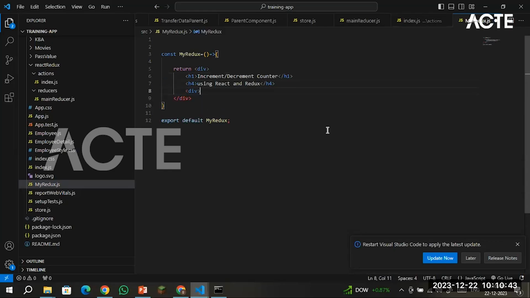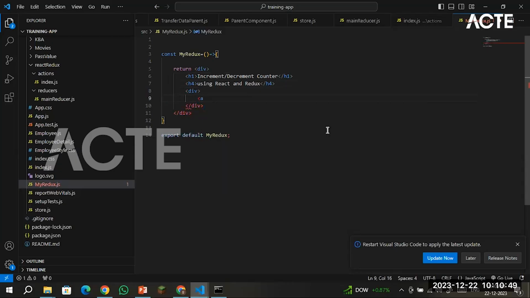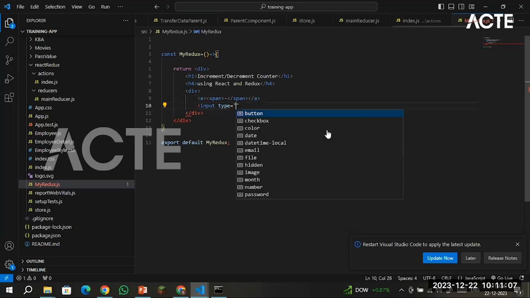Here I have a div. In this div, I'm going to create a simple anchor, and in this anchor I'm going to use a span that is for minus, and I'm using the input type equals to text. It's up to you what you want to do here.